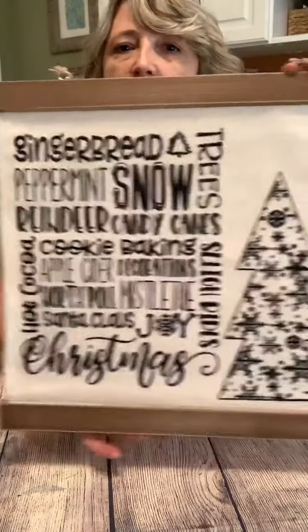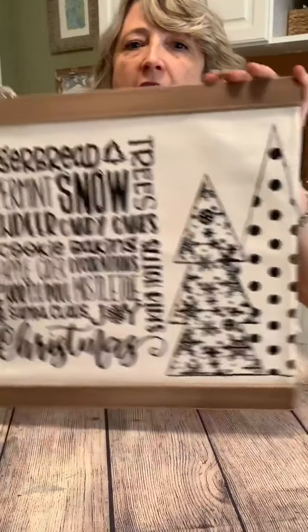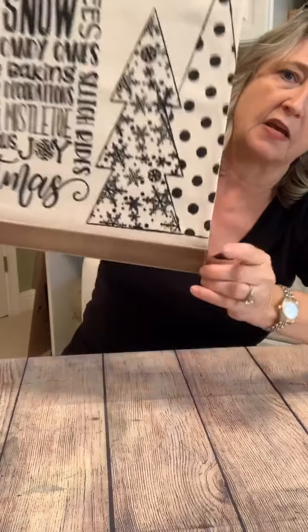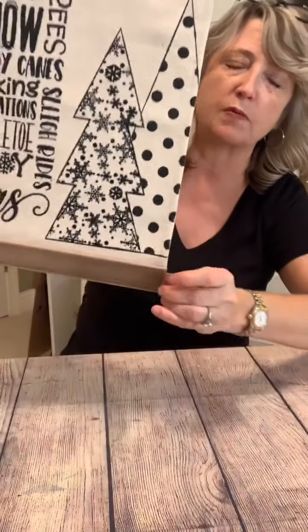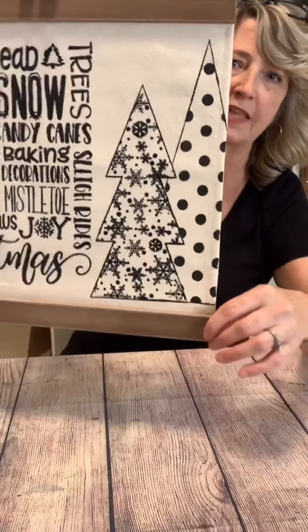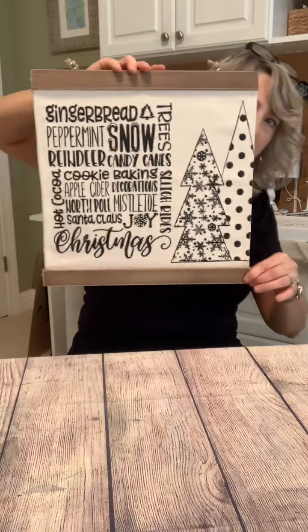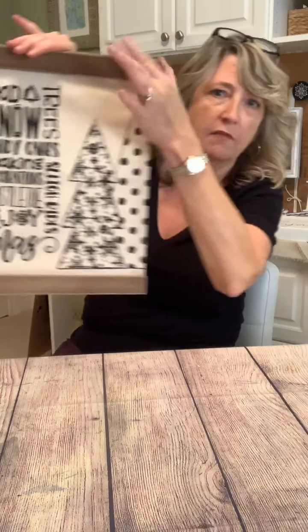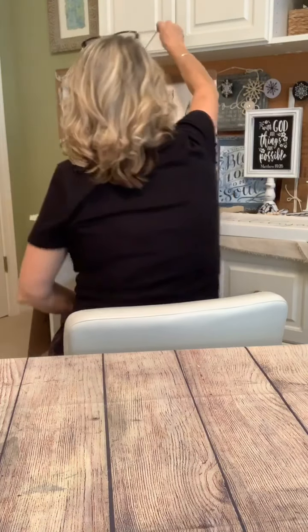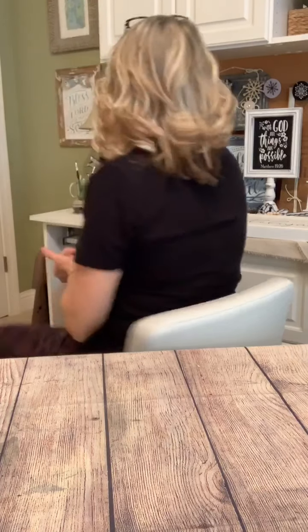So the idea with this one that I really wanted to figure out was how to make this sort of 3D look right here of the trees. So it looked like this one with the snowflakes on it was on the front. And that was the main thing that I showed you with this. So what do you guys think? Isn't that cute? And then I'll probably do like that messy bow thing right here. Okay, let me hang this up so I don't mess it up. We'll let it dry. Can you see it?